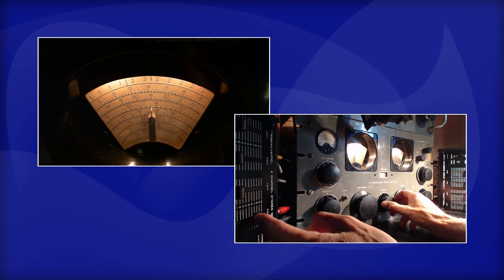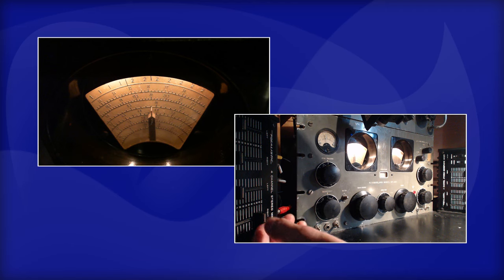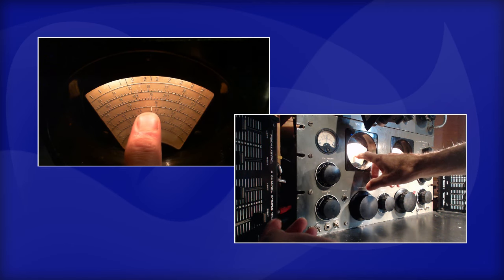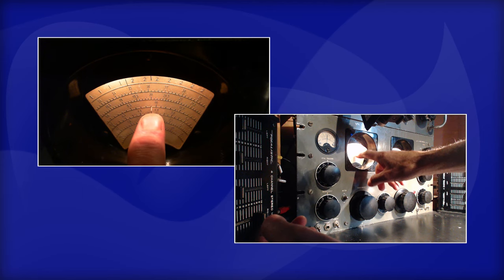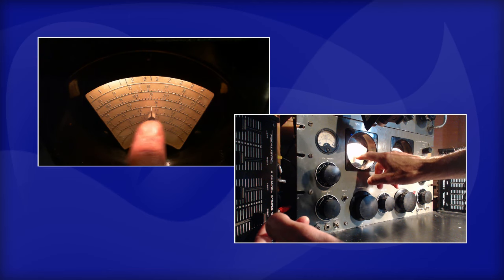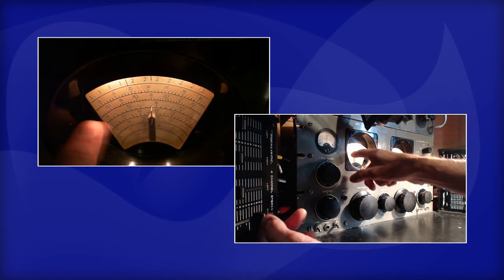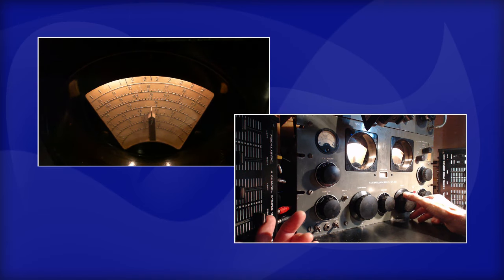Now, of course, that's the well-known WWV time signal from Colorado, and you can see on my dial here that I'm off by quite a bit, almost, well, it looks like about 90 kilohertz off. So my pointer is pointing low. When it's pointing at 9.9, it's really 10 megahertz here, so just keep that in mind. These radios are really hard to make the whole dial accurate all the way across.